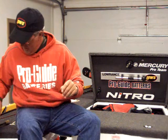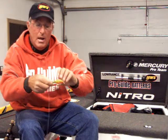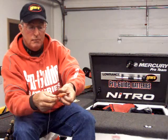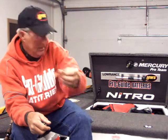But every day we've had either winds or clouds the past couple days, which has been great for the wigglewort and the spinnerbait. And the wiggleworts, just a lot of the standard colors. This is, I think, a green crawdad. It's a number 38, working good. This is one I've been catching some on. It's a Fall Creek Lures custom painted one. It's kind of an off red with a green back on it.